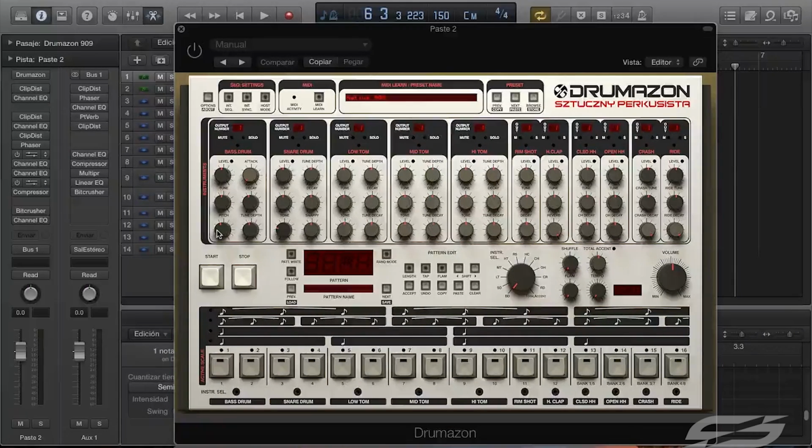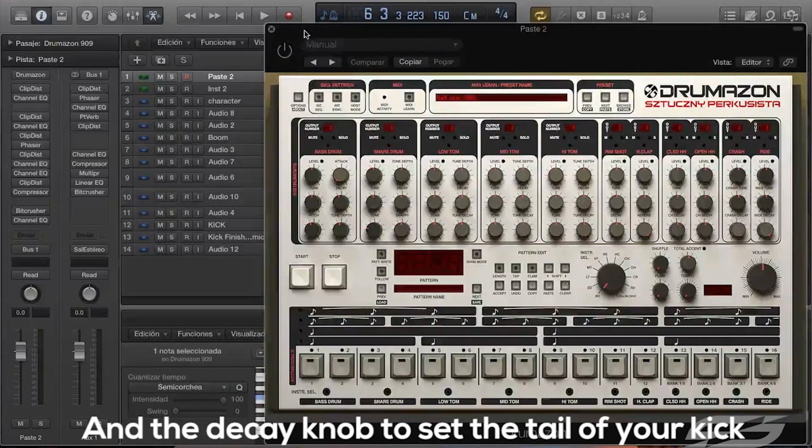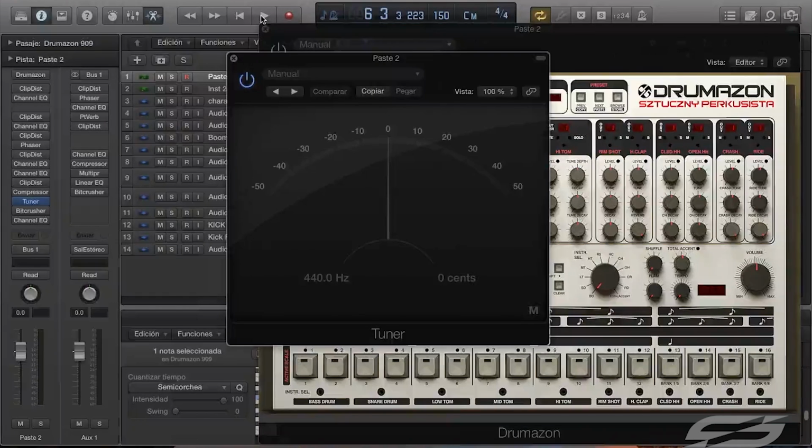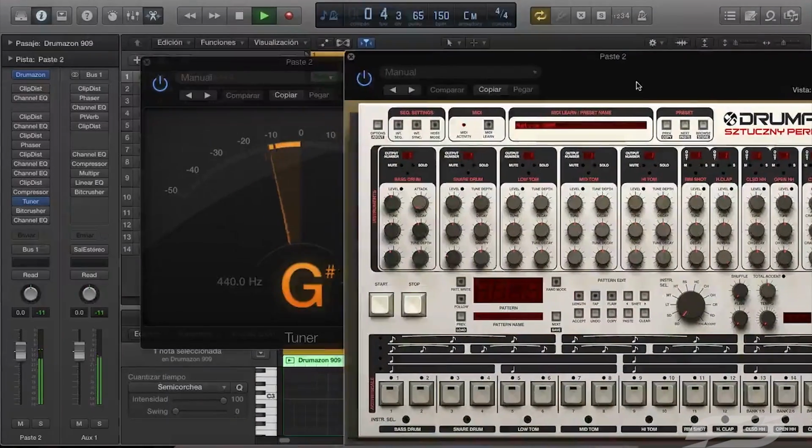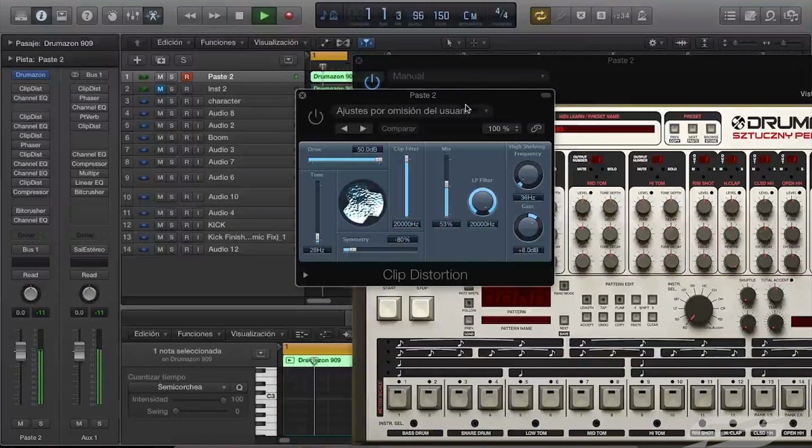I started this kick in G, but when I was distorting it, I accidentally changed the knob of the pitch. The kick changed a lot and it started to sound way better. Try to change the pitch sometimes when you are distorting your kick. This is like G tune, but it's very sensitive, so it will be difficult to see the exact tone. But well, in FL Studio you can use Gtoner. It's not accurate at all, but well, let me compare and explain how Clip distortion works.